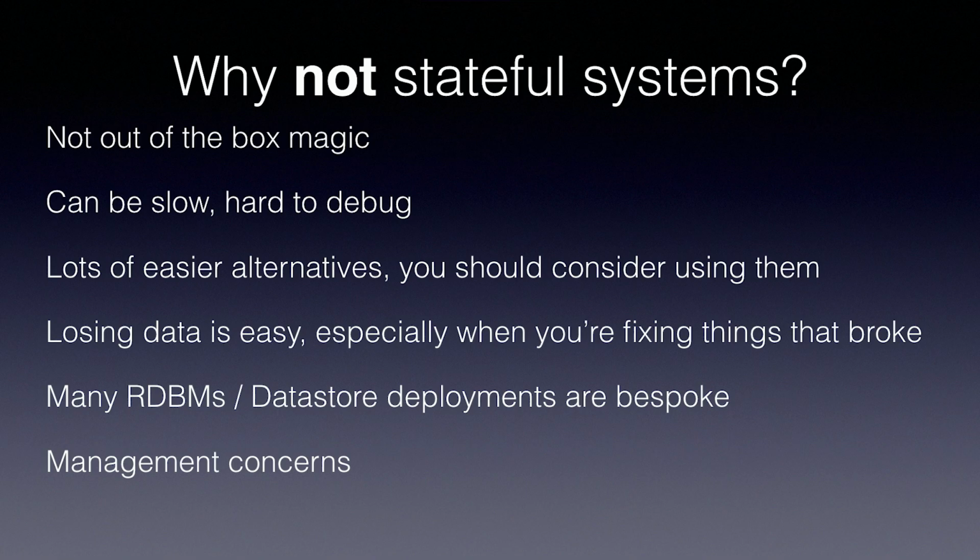It's slow. It's hard to debug. Starting a cluster that depends on an ordered rollout, when you're rolling out 30 nodes, can take 20 to 30 minutes, so the feedback loop is hard when you're debugging this. There are lots of easier alternatives. If you're using Amazon, RDS is a really good alternative to running your own stateful system in Kubernetes, because you're going to spend way less time, overhead, and people managing that system if you make Amazon do it, especially for Elasticsearch.